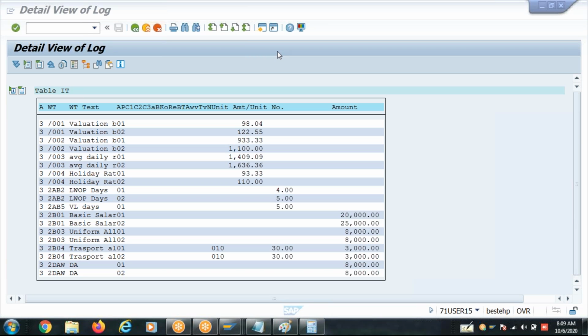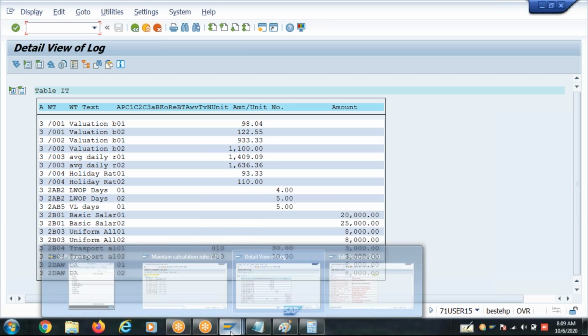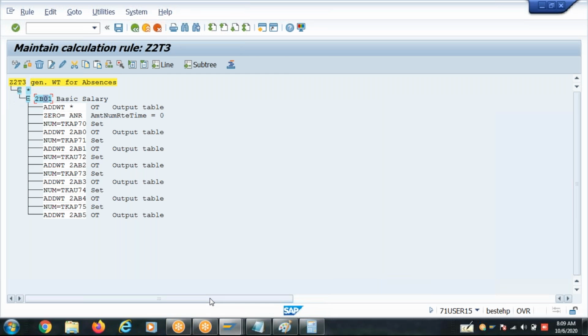Yeah, LWP is split as per the split. So I generated calendar days wise. What if I want to generate working days wise? TA, sir, instead of TK. Hours wise? Yes.